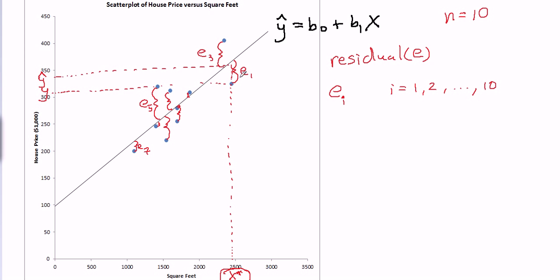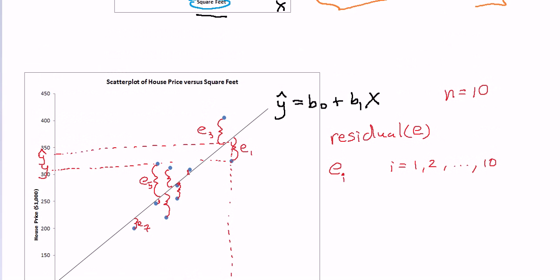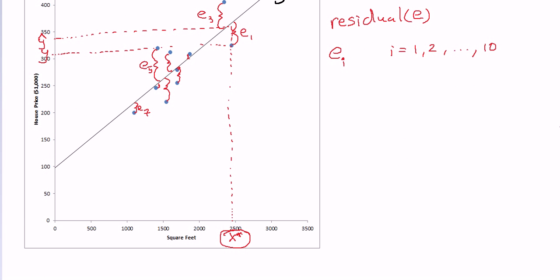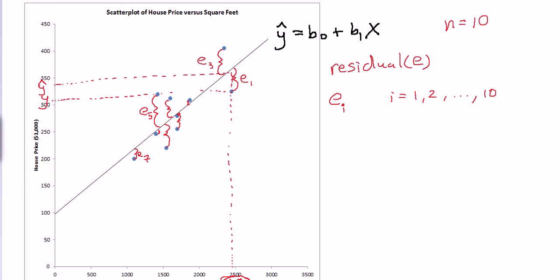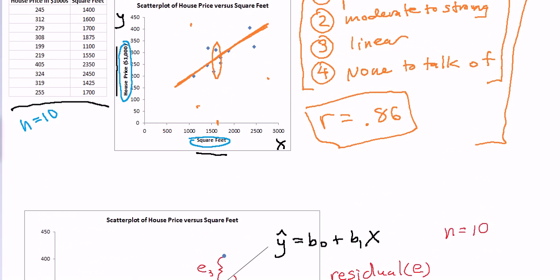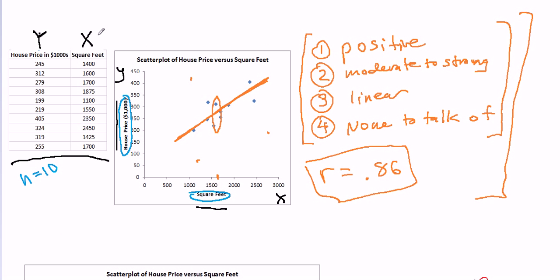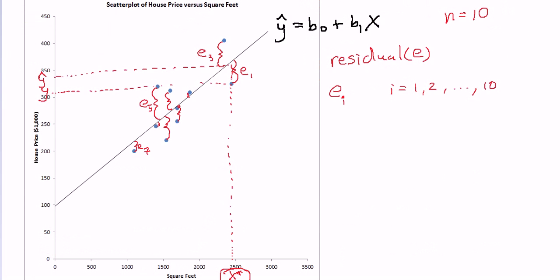Since we focused on this point, we might actually be able to see which observation this came from. This is a little less than 2,500 square feet. So we could find that apartment, hopefully. Actually, it's the biggest apartment, right? Or house, rather. 2,450. It seems like we're talking about this one here, right? 2,450, and the house sold for 324,000.